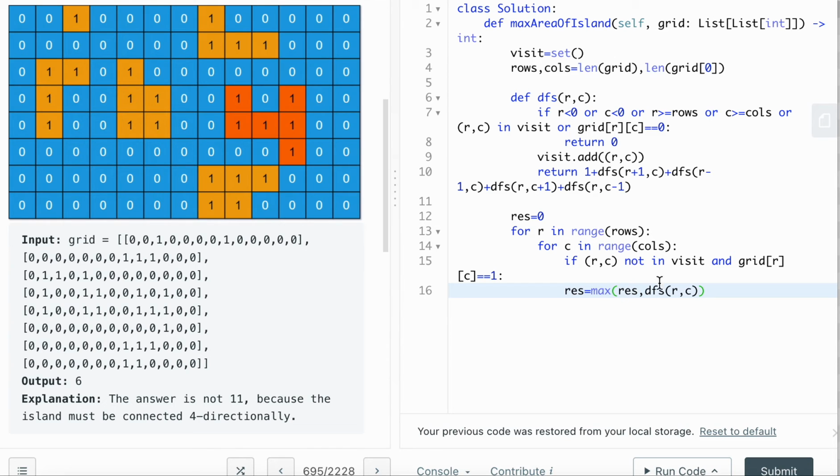I get a result, but I have to update it because they want you to find the max size, max area. So after I run through the entire row and column, then I can return the result.